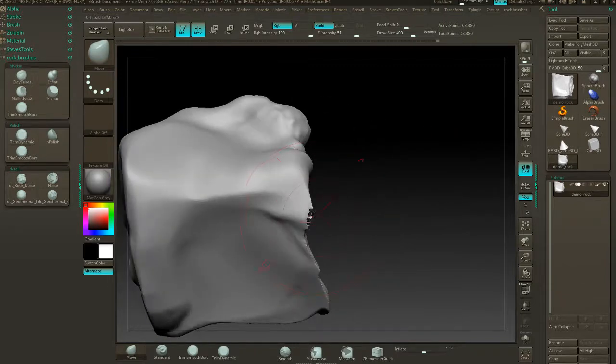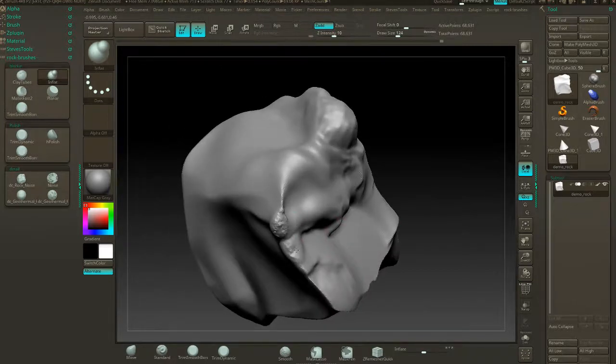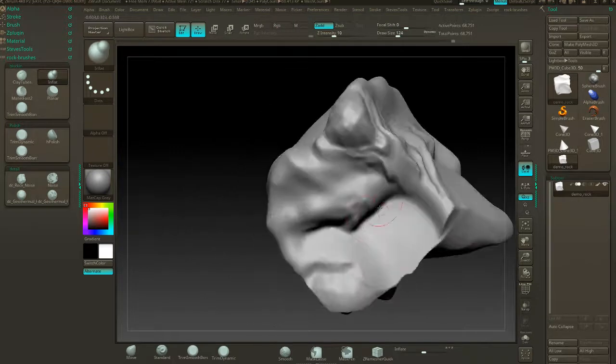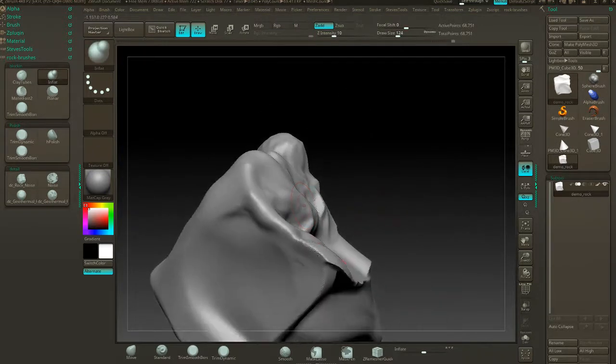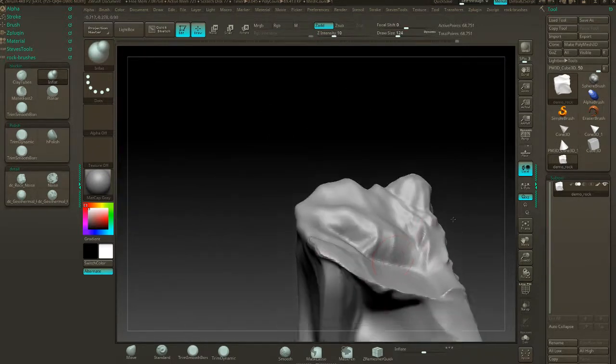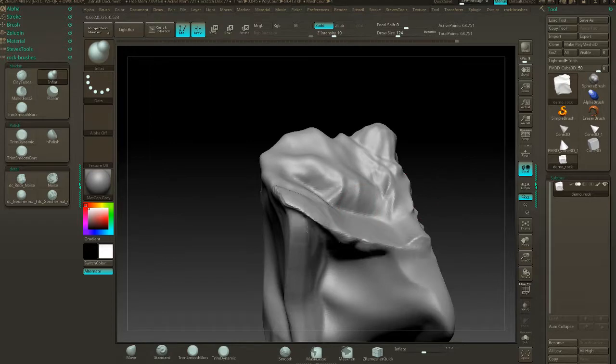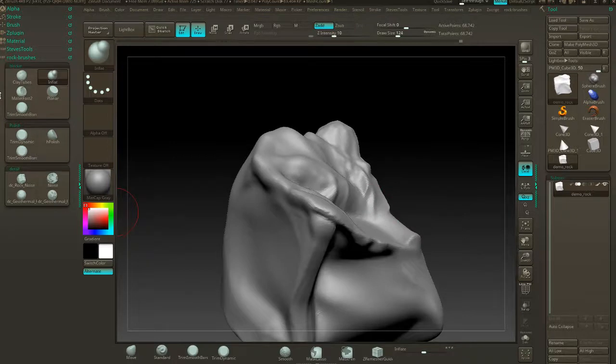This happens a lot. So you'll see like your edges start to rip. The way around that is to just inflate these guys, re-dynamesh. There you go. It just happens when you get around these really sharp edges at a low resolution. Very easy to fix. Switch back to smooth border.